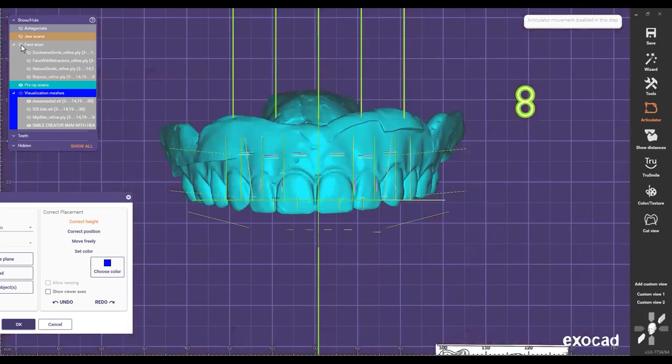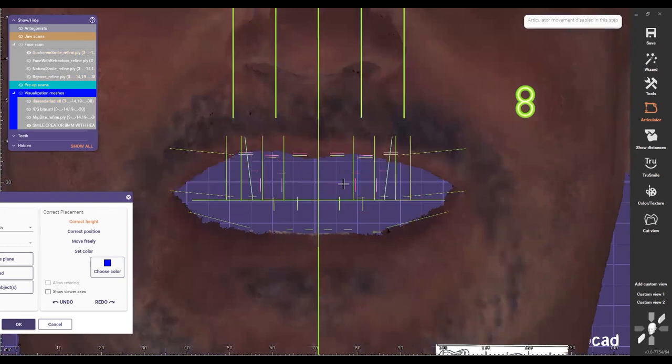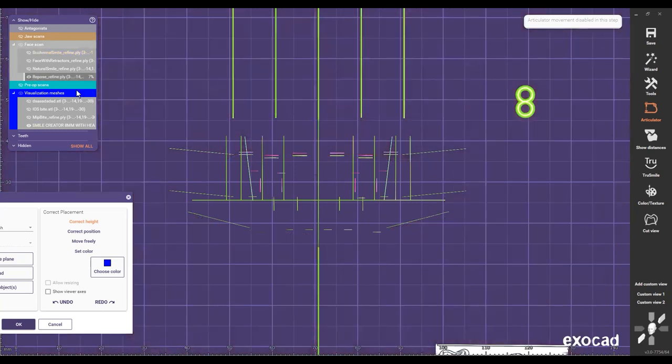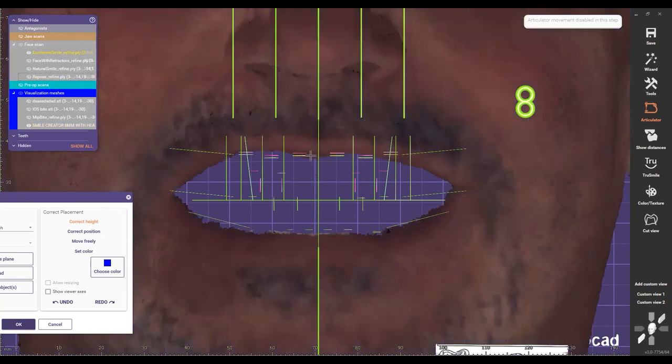So now I'm going to go ahead and start using the Duchenne smile. In the Duchenne smile, I just want to have white teeth, right? I just want the teeth to show here and hide the pink. So that tells me that when I set up my incisal edge position in repose, I was able to see the 2 millimeters, plus the Duchenne smile is going to show me white only. That means only teeth, and then pink is going to be just right there. So that tells me that I'm good. The repose and the Duchenne smile work really well for me.